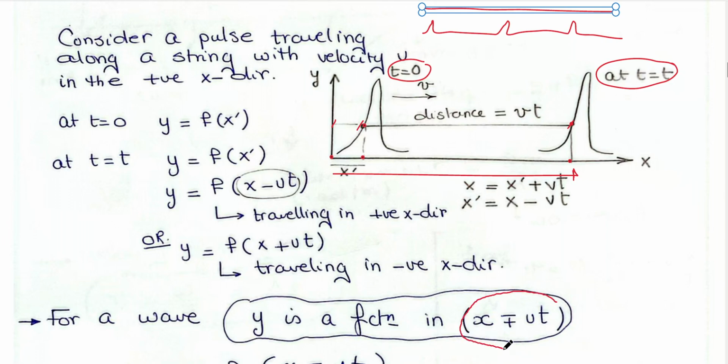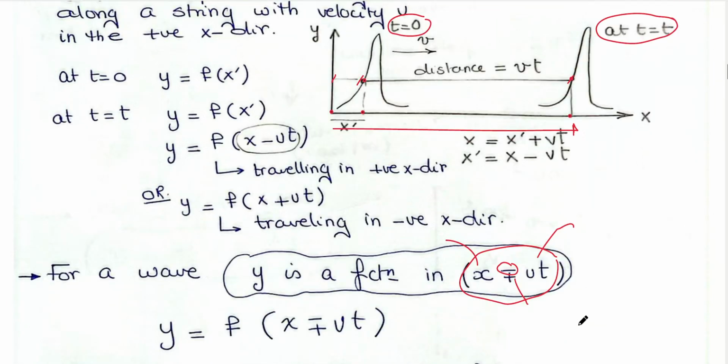The wave is a function in time and position. Negative is used when the wave is traveling in the positive x direction, and the positive is used in traveling in the negative x direction. This is the first information we got, that y is a function in x and t and not any function. They must appear x minus or plus vt, where v is the velocity of propagation of the wave.